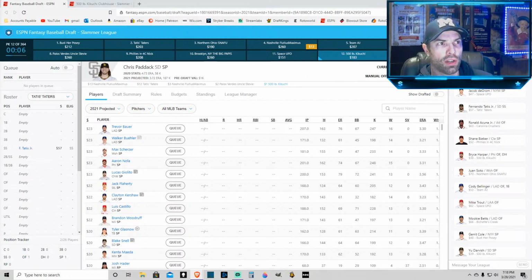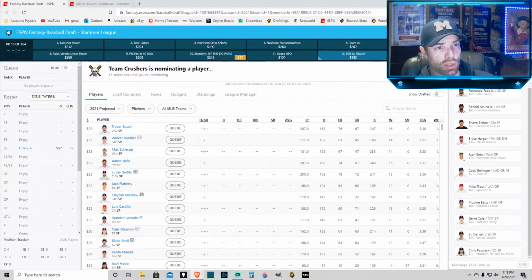Let's see if there's any news on Paddack. Chris Paddack wasn't able to get on track Wednesday against the Cubs, allowing 4 runs over 1 2/3 innings. But he threw 2 scoreless innings on March 6th. He gave 1 run, 3 hits over 3 strong innings on March 12th.